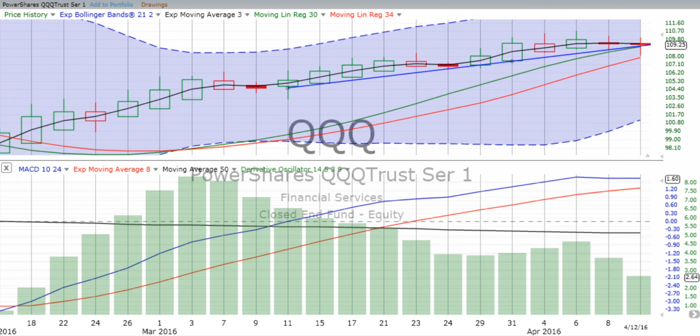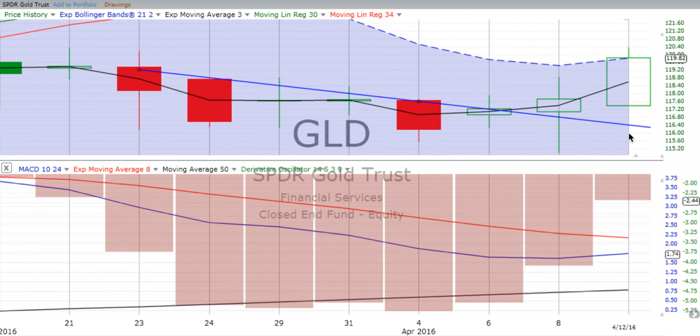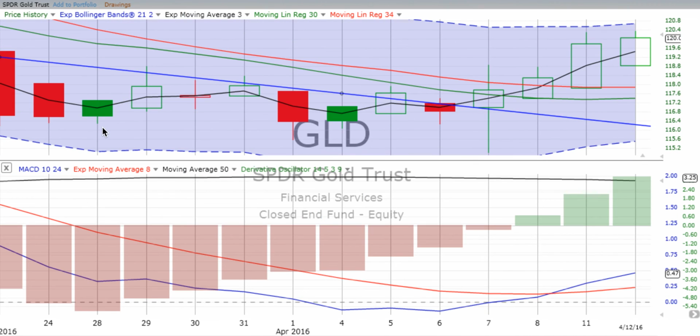Now, lastly, and this is interesting, gold. Like the other charts, the indexes, gold too was up, now just barely. It was up 0.02% for the day. As we look at our two-day candle, which represents, of course, two days of movement, we see that it's a large candle. Most of that movement was primarily during the day on Monday. So what do we see happening? We can see how the market opened on Monday.